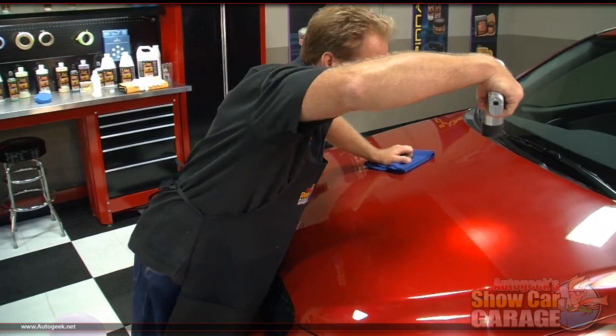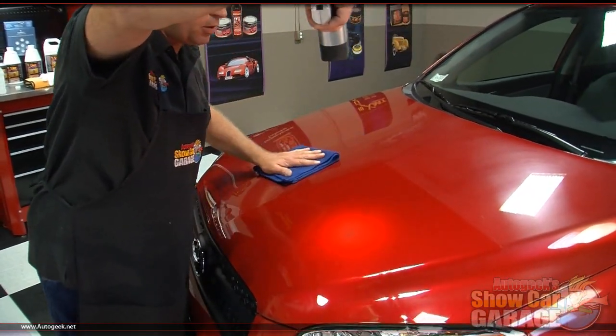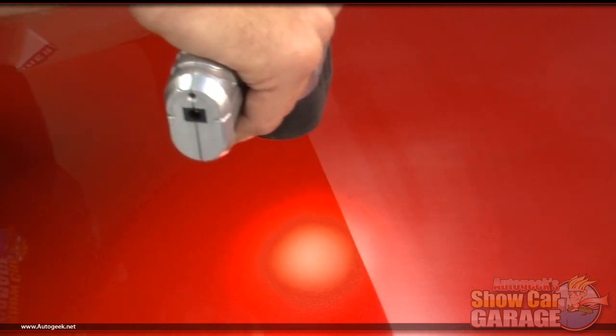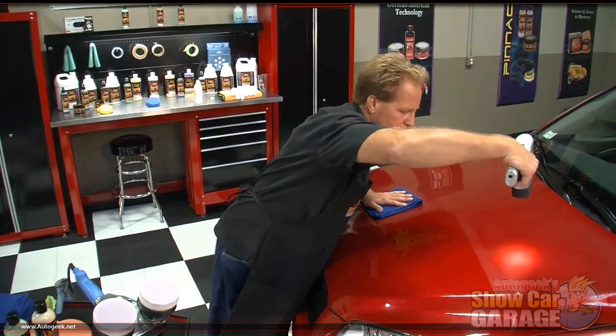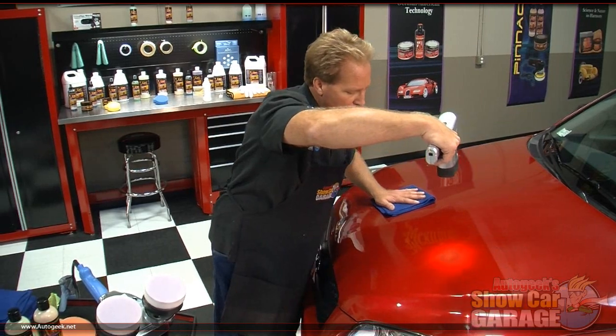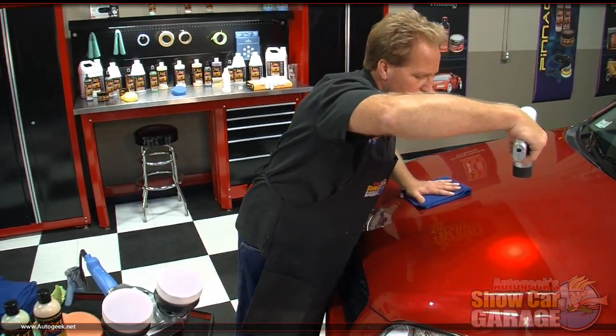Wow, that is beautiful. And it's easy to do. You don't have to spend years and years and years mastering the art of polishing paint when you're using a tool like the Cyclo Model 5 variable speed dual head orbital polisher. It pretty much does the work for you. All you got to do is just use good technique, choose the right pad and the right product, and then let the tool do the work for you.